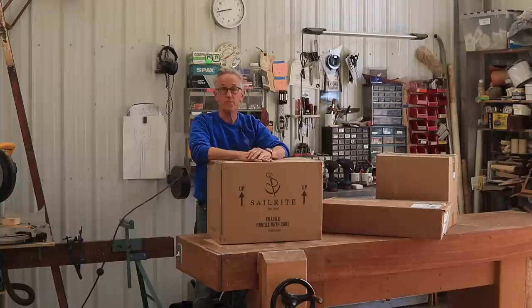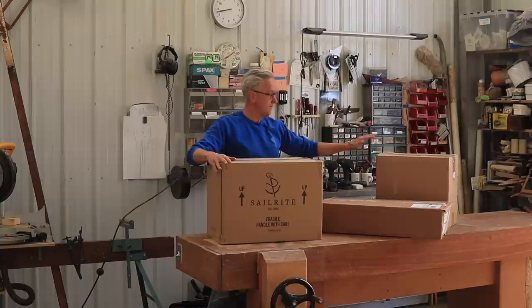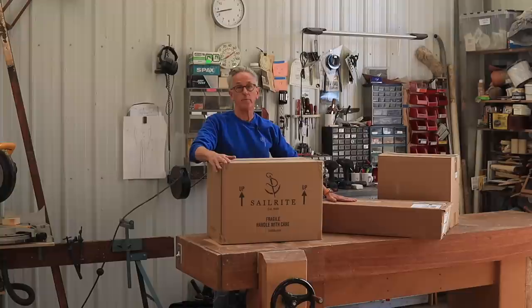One of the recommendations he made was that I purchase the LSZ-1 Plus. The plus means that it has a carrying case, and I believe that's probably what is in this box. This first one was pretty heavy, so I think that's probably where the sewing machine is, and this box is probably the equipment and materials.